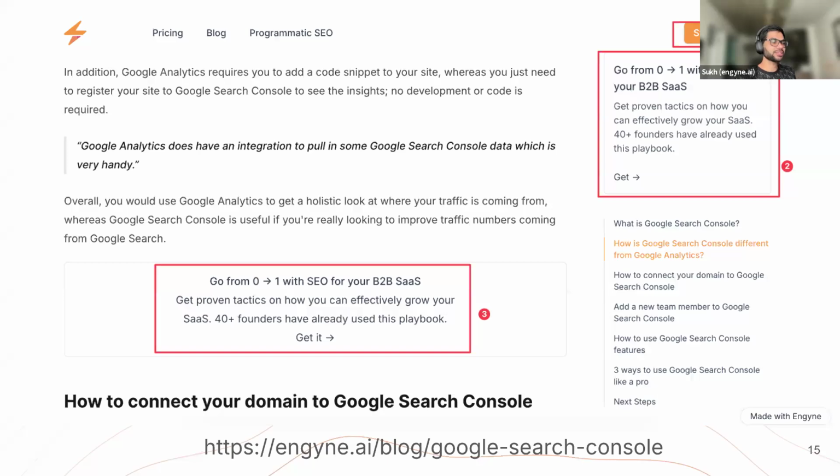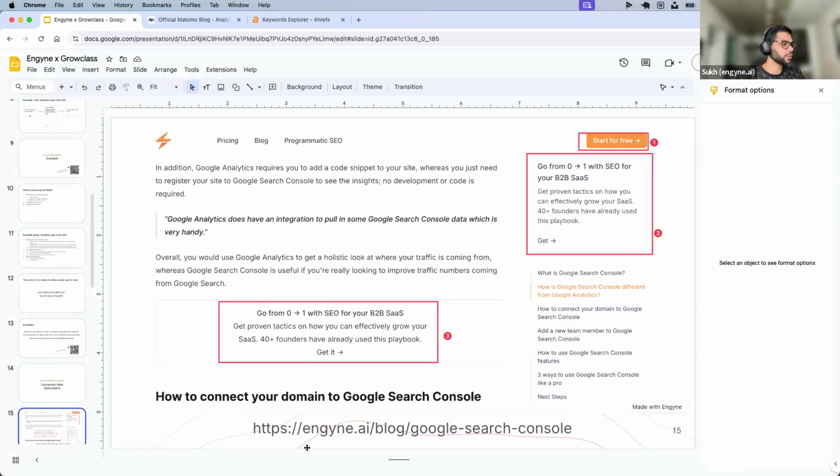And you'd be surprised how many marketers actually don't do this, or the way the thought process goes is, once I have people looking at the pages, then I'll think about how to convert them. But yet you have to think about both those processes at the same time. So that's why when you have, let's say 10, 20 blog posts, figure out how to convert them right away. And then you can always iterate on them, but have these 3 things available. And I'll show you what this looks like.